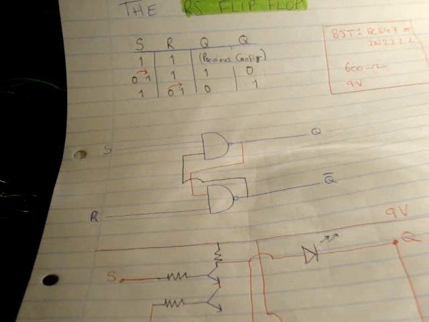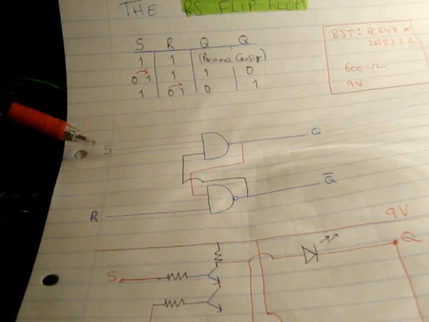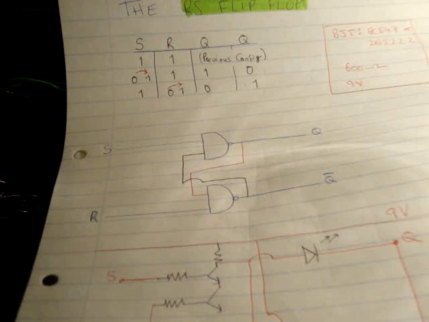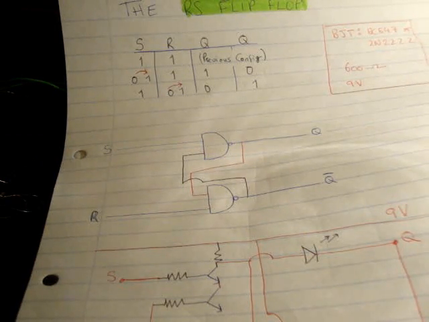If you had a NOR gate setup both S and R would be low and you would turn S high and then that would write to the memory cell. So that would be high triggered and I'm using a NAND gate setup which is low triggered.